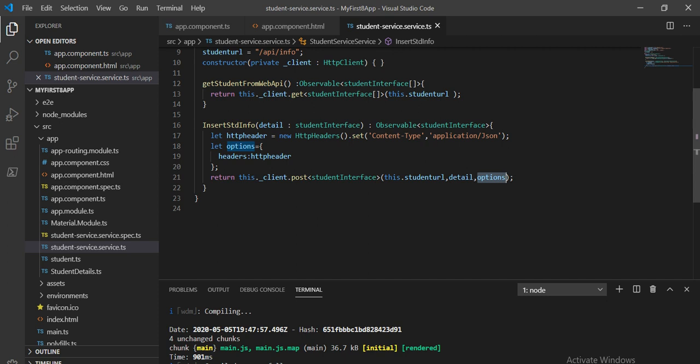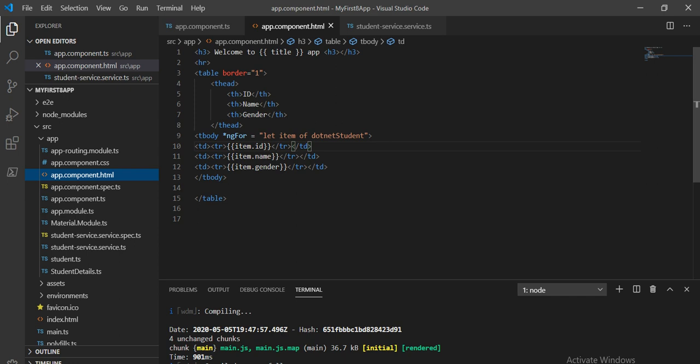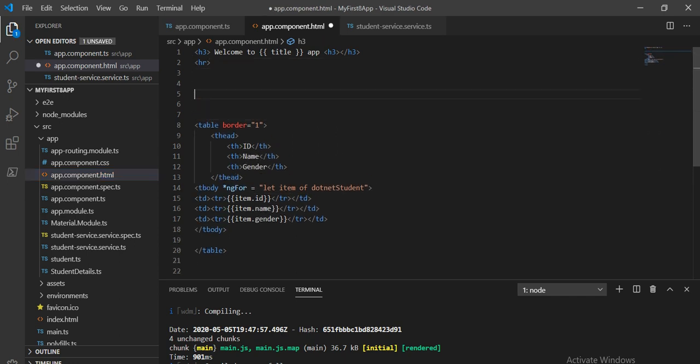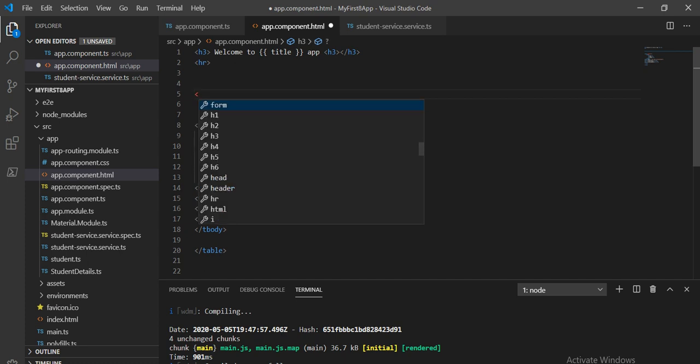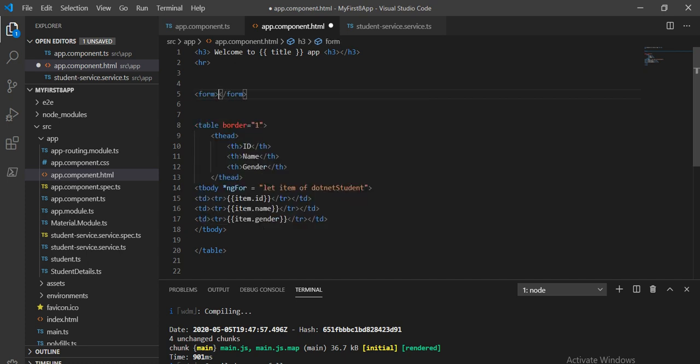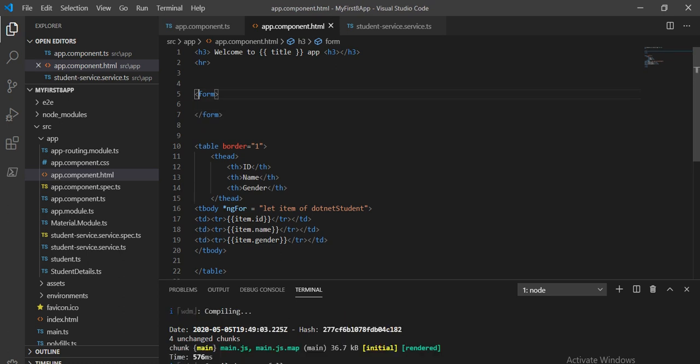Now what we will do, we will create our HTML, which we are going to show in the browser. So let's go to the HTML page. Here this is an example from the previous tutorial. So now what I will do, let it be like this. So first I will take one form, we are going to do it using reactive forms. In the Angular form tutorial, I have explained already how to use the reactive form in Angular 8. If you didn't watch, go to the Angular form tutorial series and see how we use the reactive form in Angular 8. So we are going to work with the reactive form.